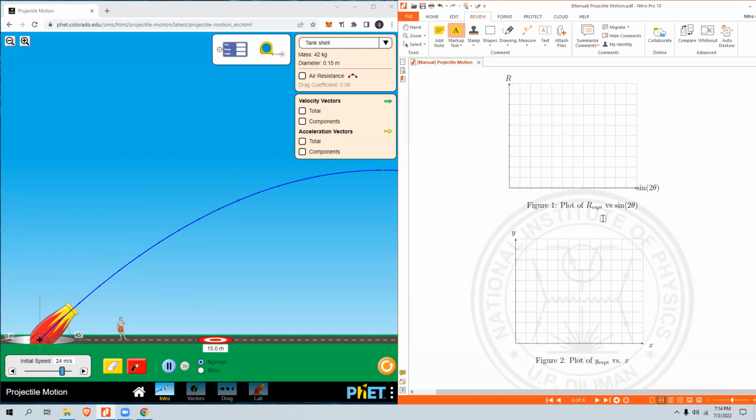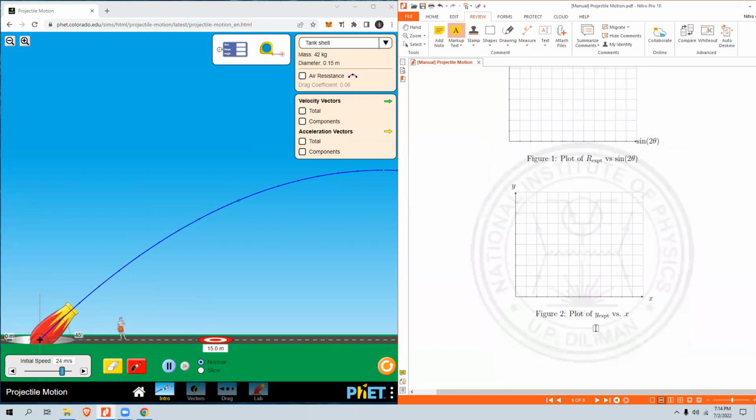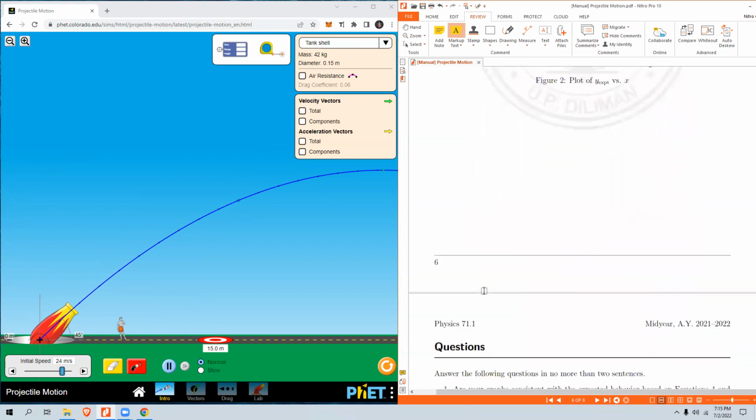So on your figure 2, you have your plot of y versus x. Now this is data you obtained from your table 2. And again, overlay all of your data on one graph. So just like with the free fall experiment, I will be expecting you to not connect your data points and also to include a trend line of the appropriate shape as well as an R-squared value for us to check the goodness of fit. All right.